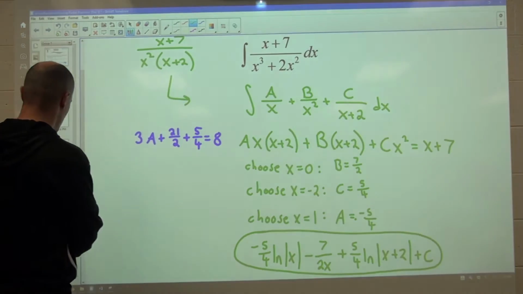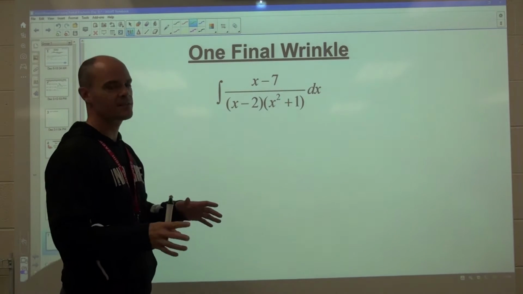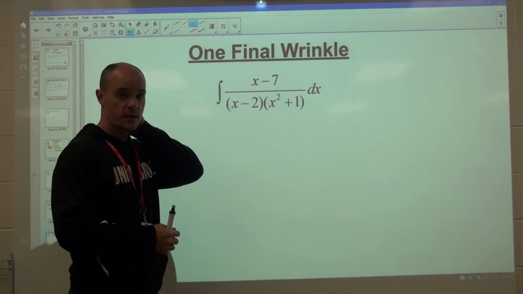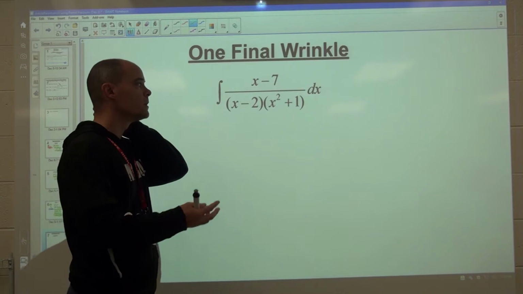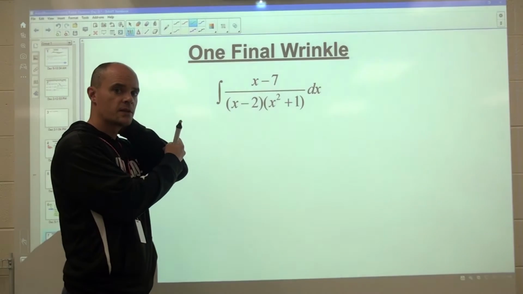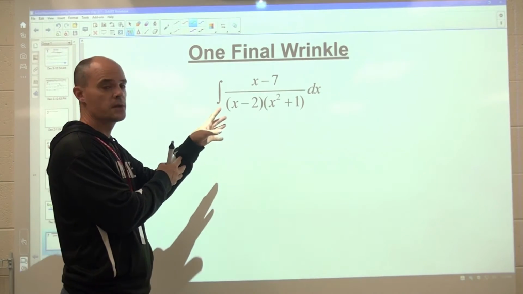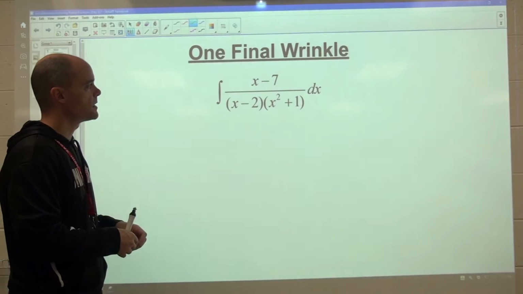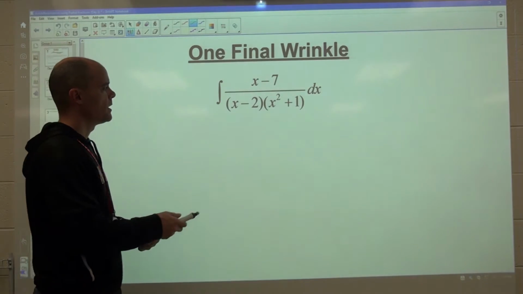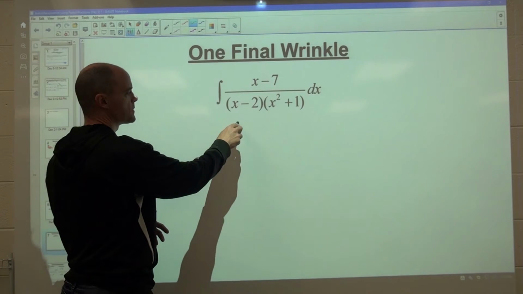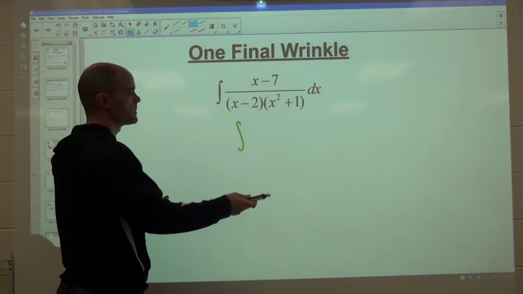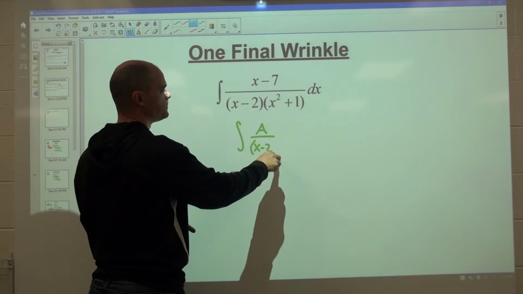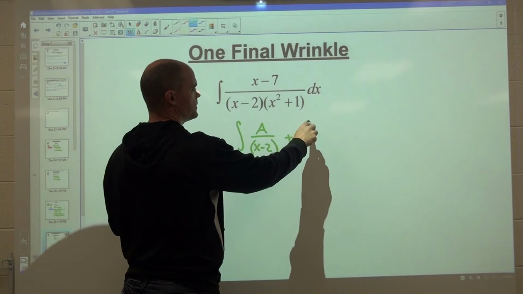Okay, so how bad could this get? Well, this is the last little wrinkle that you'll ever have to deal with. I will not put a problem like this on your exam Friday. However, you will need to understand the difference between the distinct factors and this situation here. So what's the problem here? Well, I've already factored this to save us some time. And instinct will tell you, well, just do what we've been doing, right? The procedure has been, I'll just throw a value over my first factor, and then I'll add another fraction and I'll do the same thing.